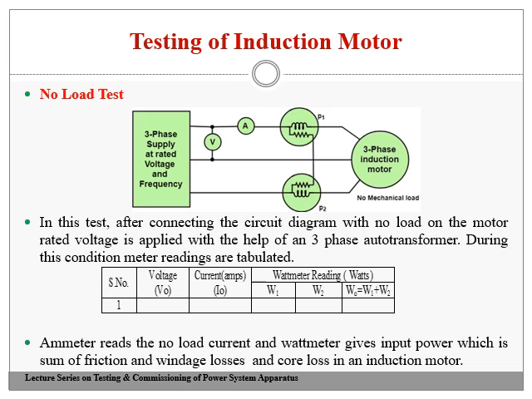By knowing the readings, we can confirm that the current reading gives the no load current, and the wattmeter W0 gives the no load input, which is equivalent to the core losses or iron losses of the induction motor. From these parameters, I can determine the no load power factor, then X0 and R0, and the magnetizing component as well as the active component of the current by knowing the A0 as well as the no load power factor. This is about the no load test.